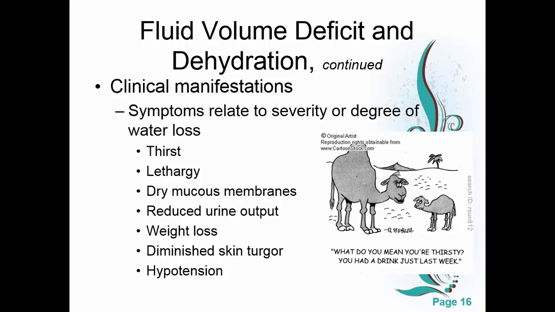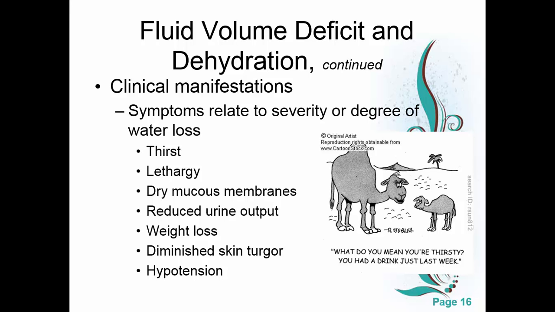Symptoms of hypovolemic shock. You need to be aware of those because if they lose lots of fluids, especially very rapidly, they can go into hypovolemic shock. Those symptoms are hypotension, tachycardia, tachypnea, decreased or absent urinary output, and decreased cardiac output. If treatment is not started and initiated, this could lead to coma and death.